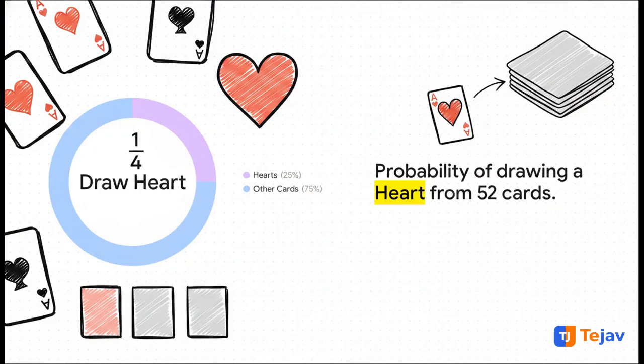A standard deck contains 52 cards. Find the probability of drawing a heart. Okay, Step 1, total outcomes? Well, that's our 52 cards. Step 2, favorable outcomes. How many hearts are actually in a deck? There are 13 hearts. Step 3, the formula. Probability equals 13 divided by 52. And of course, we simplify that beautiful fraction straight down to 1/4, a 1/4 chance. See? Super easy when you follow the steps.